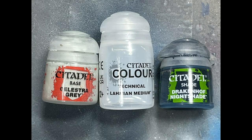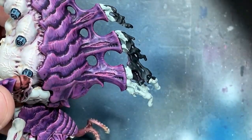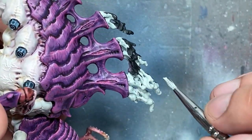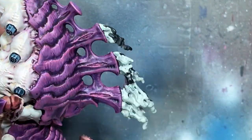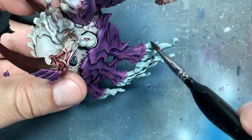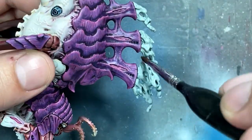Alright, with Celestia Grey, Lahmian Medium, and Drakonoff Nightshade, I paint the smoke coming out. So, base layer of Celestia Grey all over. Then, with Drakonoff Nightshade hit with a little bit of Lahmian Medium to help it flow better, I apply it all over the smoke. And then I just keep applying layers towards the bottom parts of the smoke, with the model upside down so it doesn't flow onto the rest of the stuff. And so yeah, it goes from dark to light at the tip.